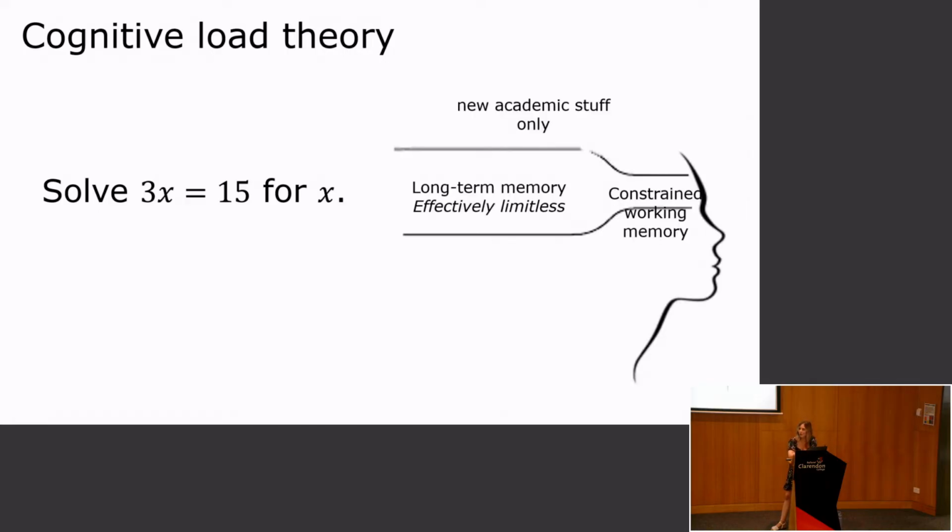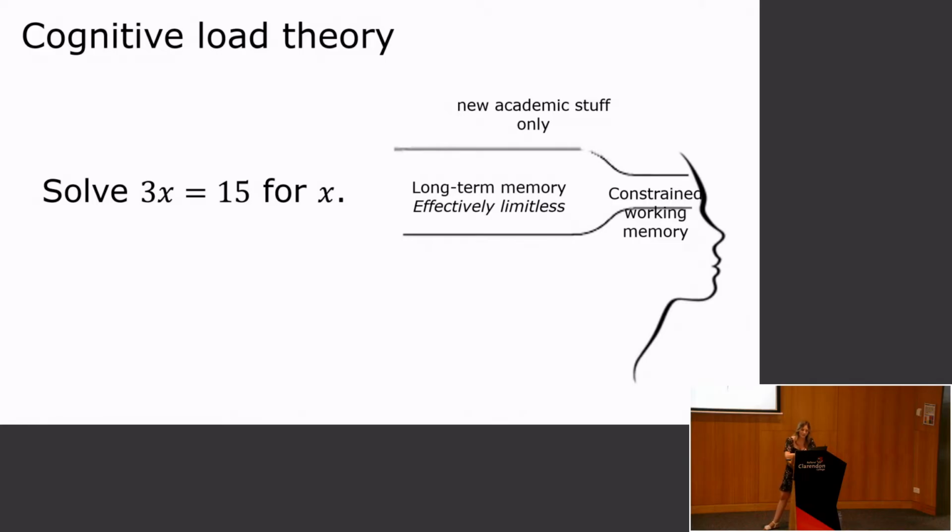Number one, what we ideally want to do is store as much as possible in our students' long-term memories. Because if they could, just as easily as we can all go 3x equals 15, solve that in our heads, do that with lots of different topics in maths, then that's going to make their maths really easy for them. And number two, when we do give them new academic information, we have to do it in a considered way. We have to slowly drip it through so that we're giving it a chance to pass into long-term memory. Because if our students aren't exposed to it, if they're not thinking about it, then that information is never going to get pushed into their memory.